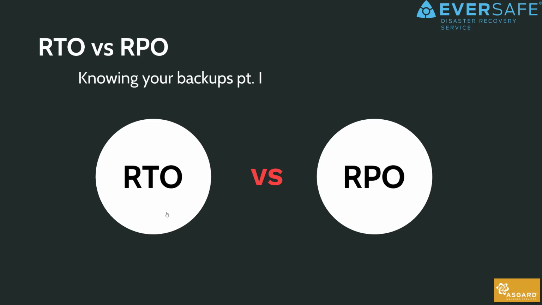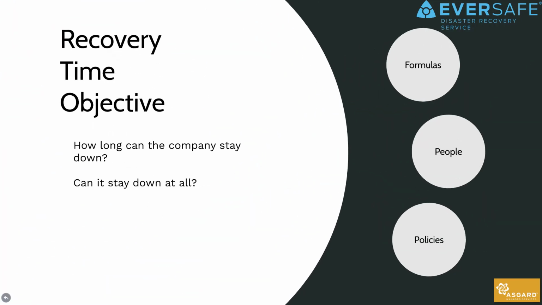So let's start with RTOs, or Recovery Time Objectives, as we've said. They are clear guidelines established to measure the duration of time any specific company can withstand downtime from their IT resources like applications, files, and emails. For example, if a hurricane hits an office and knocks it offline, how long could you be without that office? What operations hinge on that office being online? Is that your only office? Answering these questions reveals your recovery time objective, and there are three major things to consider when coming up with RTOs: formulas, people, and policies.